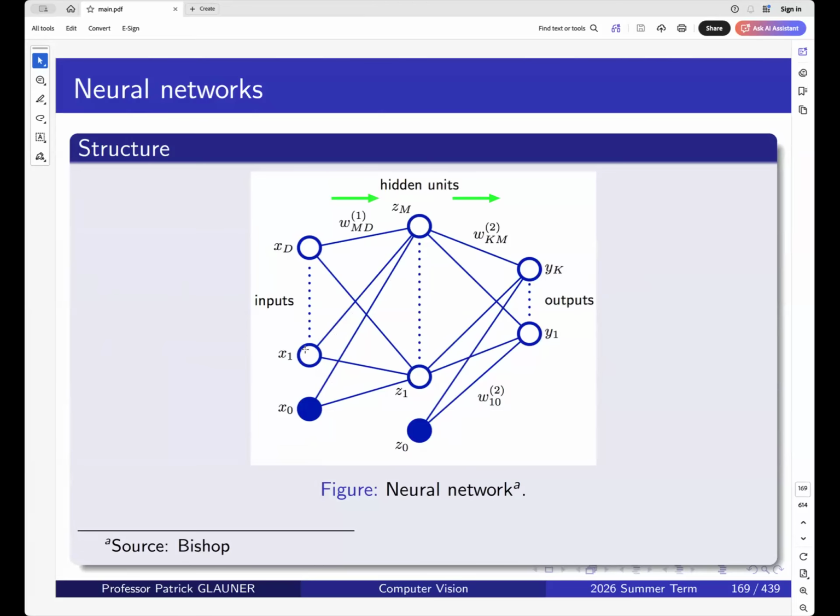So there's a certain numeric value for this connection, say from X1 to Z1, and a different value from X1 to Zm. The training means that we set these numeric values, which are the parameters or weights of the model, in a way that the neural network can predict the corresponding class for an input.